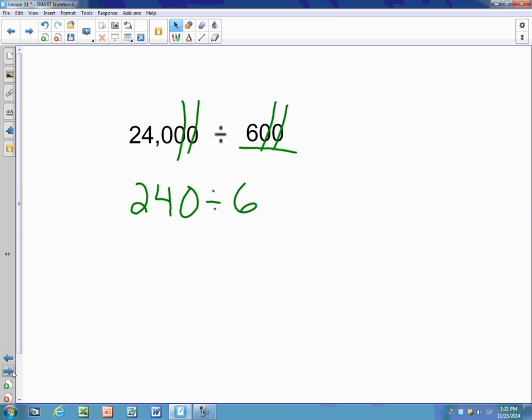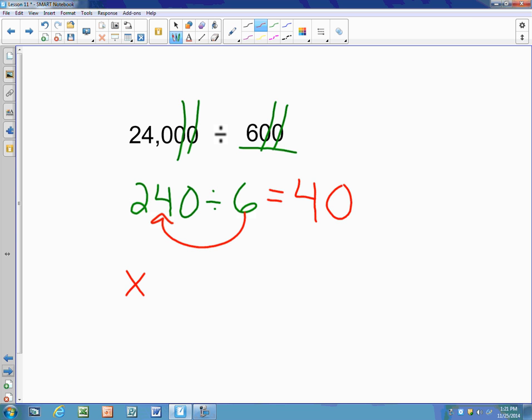There's 2 ways that I can solve it. I can do 240 divided by 6, and I can ask myself, 6 times what is 24? And I know it's a 4, and I put my 0 in. I can also rewrite it and say to myself, what number times 6 equals 240? And if it's easier for me to look at it that way, I can do that. And then I would fill in 40. So my answer is 40.